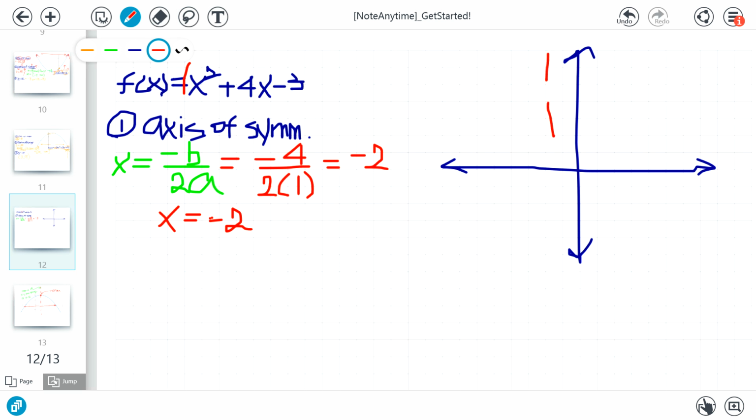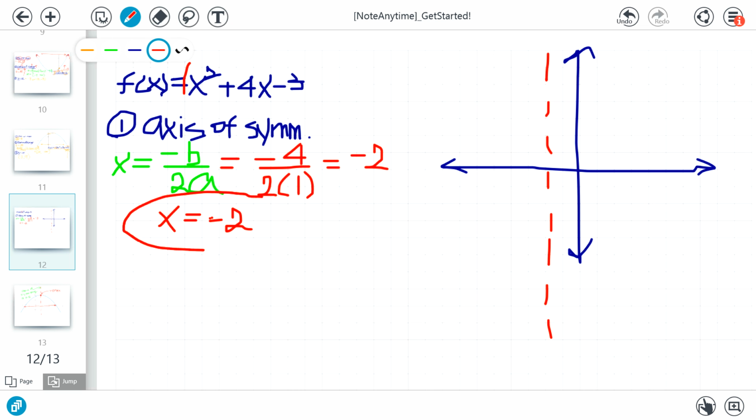I'm going to go to my negative 2, and I'm going to try my best to draw the straightest dotted line that I can, which is not so straight. But here it is. I'm going to draw it as a dotted line because it really doesn't exist in that graph. We don't ever see that line when we graph the quadratic function. It's just there for me to see. Now, the vertex, as I've mentioned, is always going to be on your axis of symmetry. So let's find the vertex.